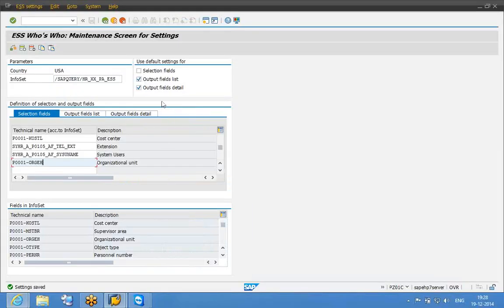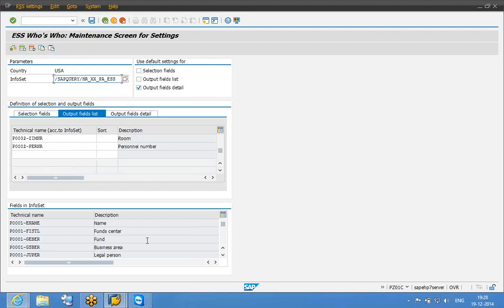Yeah. Now for that, what we need to do is first remove the check mark. That is saying that you are not going to use the standard fields. You want to add your own fields, right? Okay. Right. And then check the consistency. Now click on this output fields. Now search for the fields that you want to add to the table. Now I would like to add the employment status.